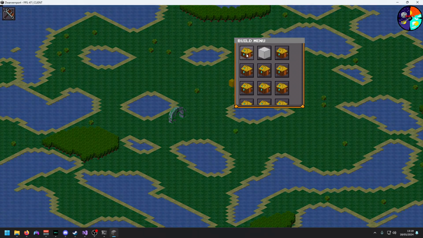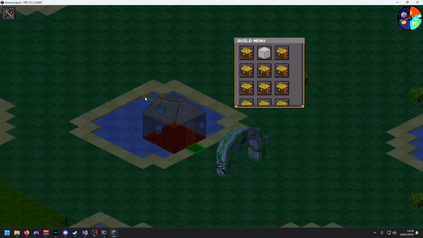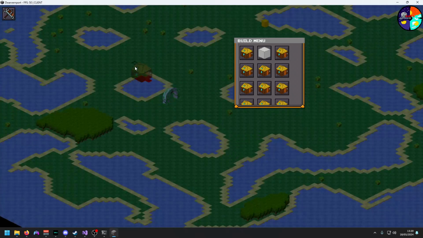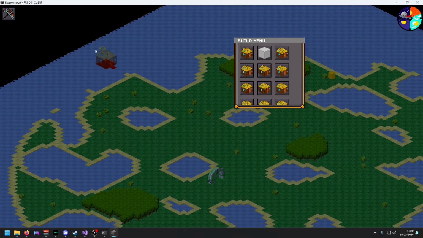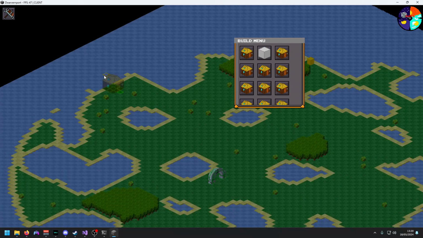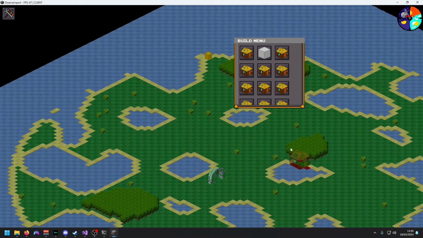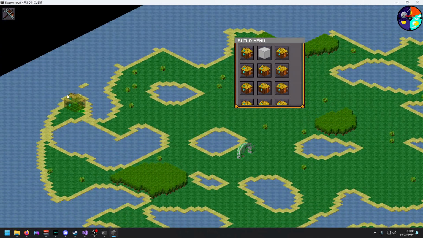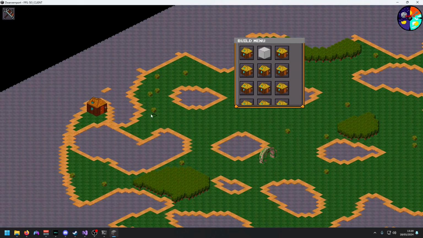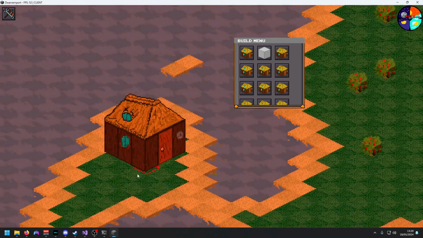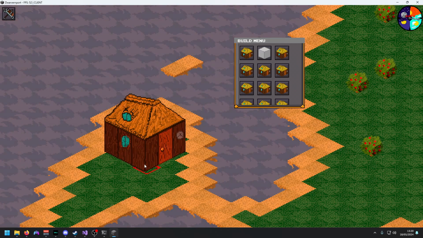So if we click on this little house, we can see that I can build, or I can't. If I try to place it here, it won't work. If I try and place it here, it won't work. And it actually highlights the area. So if we tried to build a house here, it's got the little building progress bar, and then it's done. Now there will be an actual building animation that will play during this process, but I haven't made one yet, so it's just displaying the actual house.